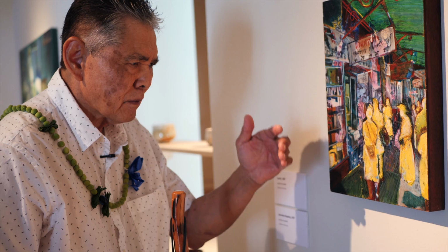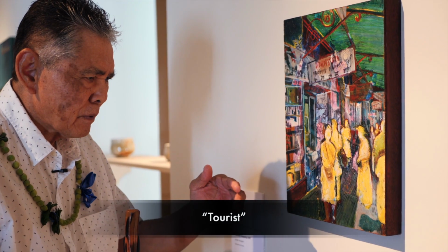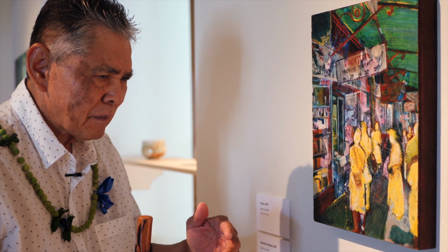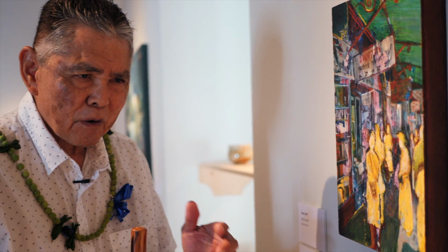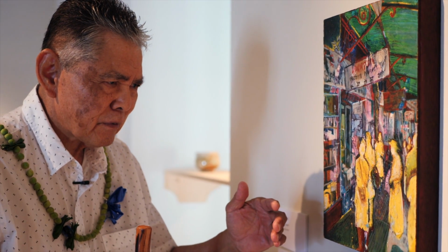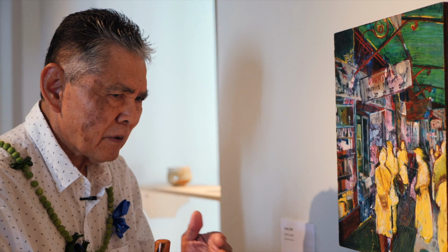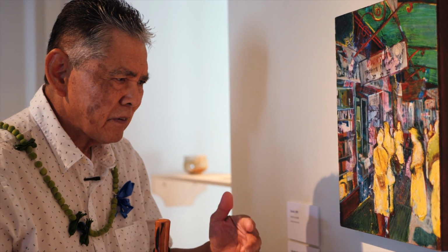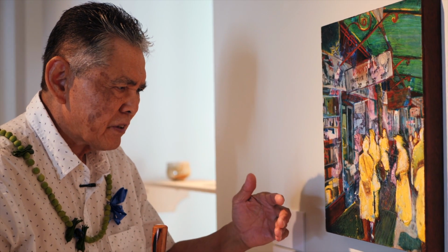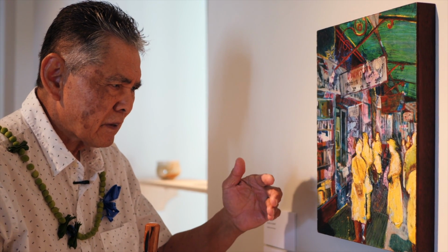Then I started to make these little pictures here. I put newspaper, magazines, tissue paper, modeling paste, and I guess there was leftover from doing ceramics, which is very textural oriented media. And I was still doing textural things, but on a 2D surface, so it was a familiar transition. The fact that it's kind of abstract was appealing to me, because it wasn't just a picture, like a snapshot of Chinatown, but it was an interaction of elements, art elements that made the picture vibrant and looks like the people are moving.